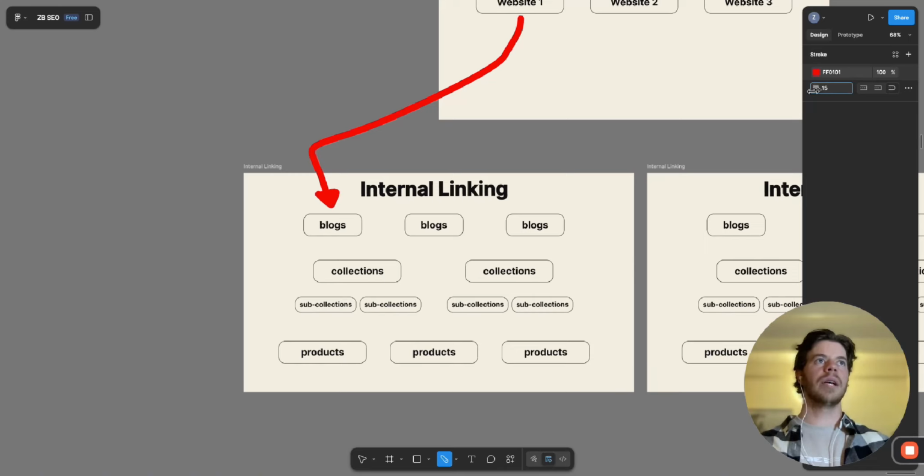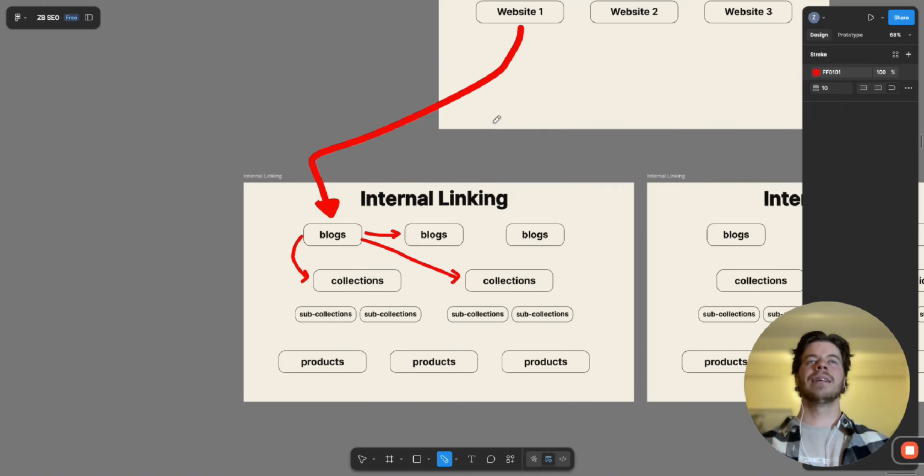Whereas if we have internal links, let's say we'll put it down here and we internally link to our collection page, obviously it's not as much as up here, but there's a bit of link juice that gets passed on to those pages. There's a bit of authority that gets passed on to those pages. And so by having internal links within your blog, which is within whatever linking page that you get, you are then passing on this link juice to these other pages.